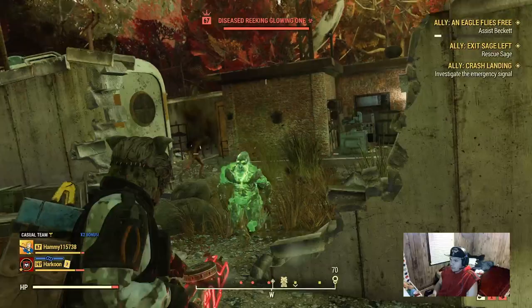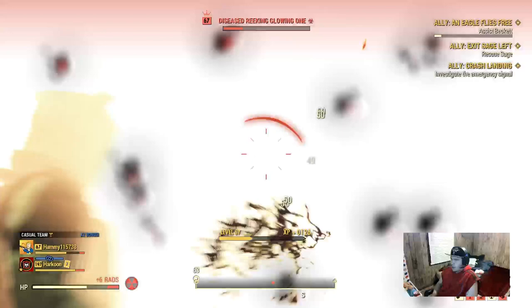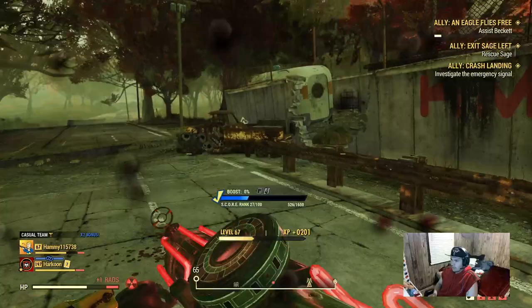Ooh, wait a second. Back up. Trying to break his legs. I'm not worried about the other ones. Oh, come on. Oh, there we go. Alright, we killed him. Also not in first person, so it made it a little harder.